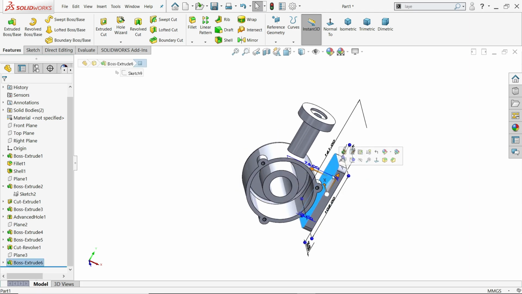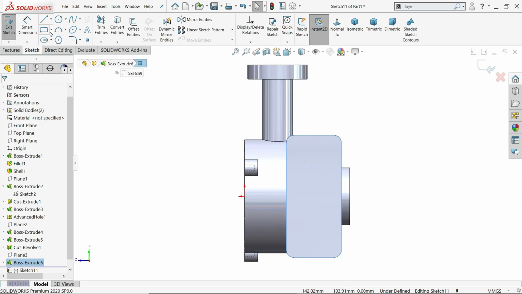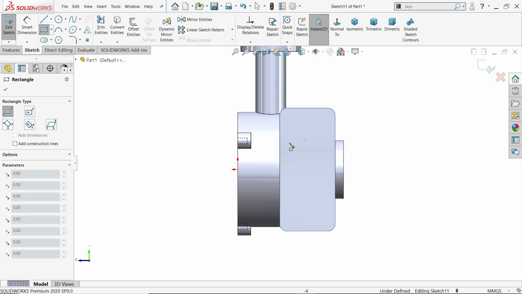Now select the back sketch. Okay, activate fillet corner. Now this is the length 48. Tab key, and width is 25.